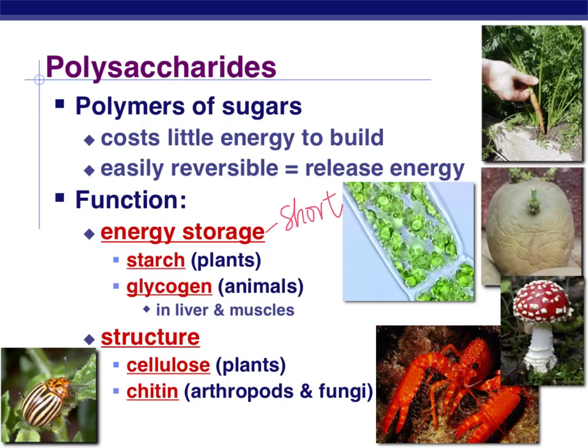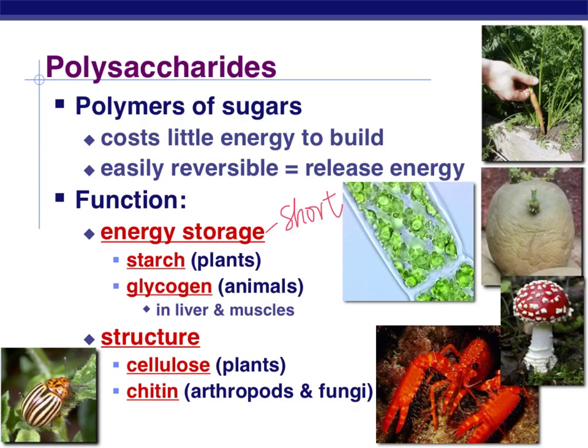When it comes to structure, plants, some insects and arthropods, and some fungi use polysaccharides specifically for building units. So in plants, the example would be cellulose. So think of eating celery. You know how when you bite into it, there's that stringy stuff that even though you chew it up, it's still kind of really hard in your mouth and it doesn't really break down easily. That would be an example of cellulose. It's used specifically to hold that celery stalk upwards.